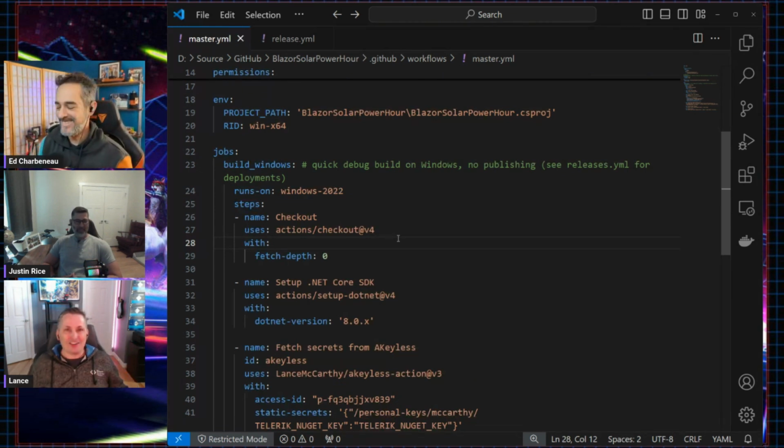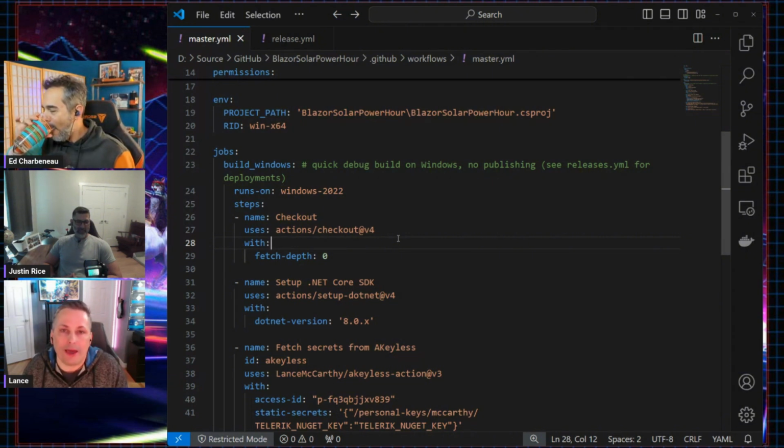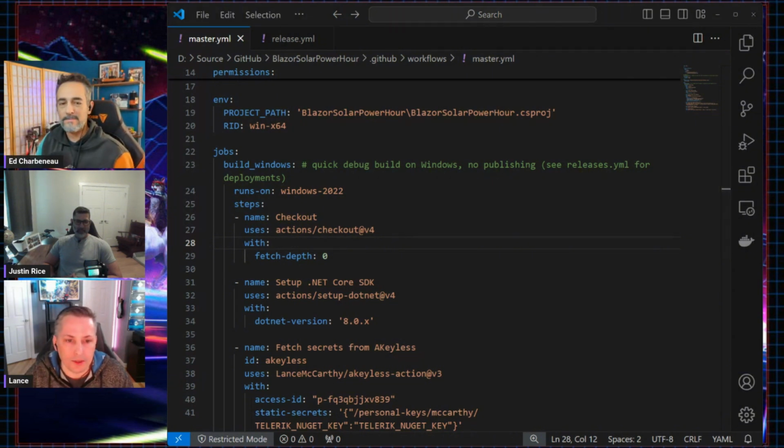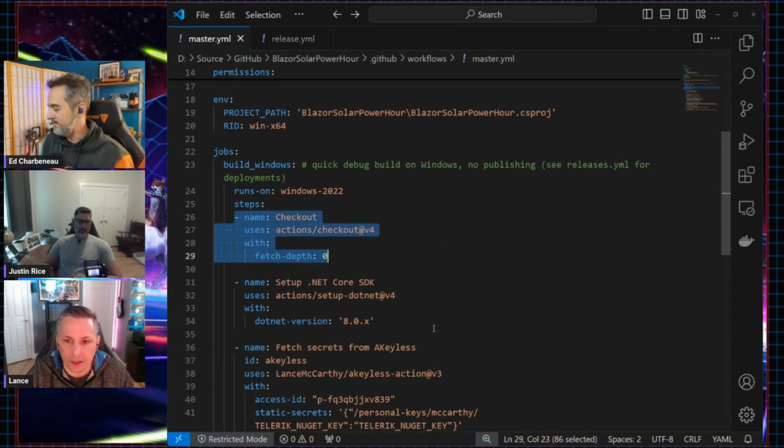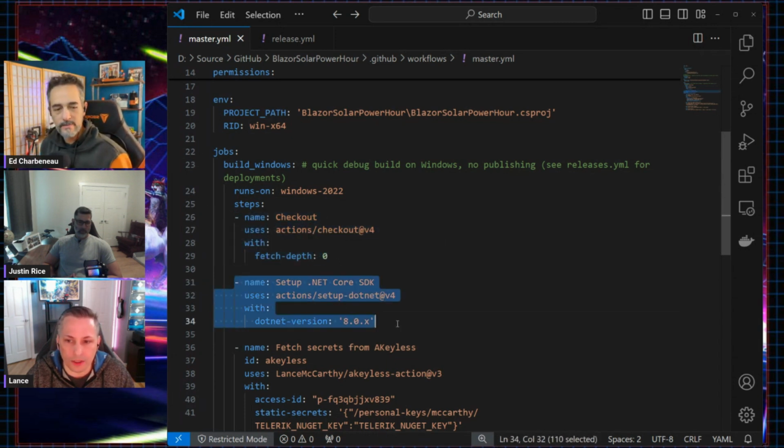Yep. Because these are just PowerShell or Bash scripts. So each one of these steps are essentially where you see the little dash. This is just a command that is running on a shell, or you're using someone else's action, which is their command. Like you can write, let's say you wanted to enumerate over a list of files in a directory. You could do it here, right? It's just a regular PowerShell script. Or let's say you wanted an action that just does it for you.